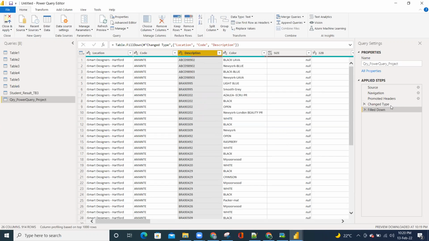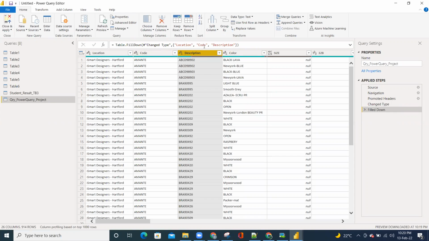I did it. If you see this, I did not talk about this earlier. Whatever steps it is writing, those are all written in the language called M language. Someone was asking what the M language is. You are doing some applied steps by simple right-click and all, right? So it records all the steps in the M language.